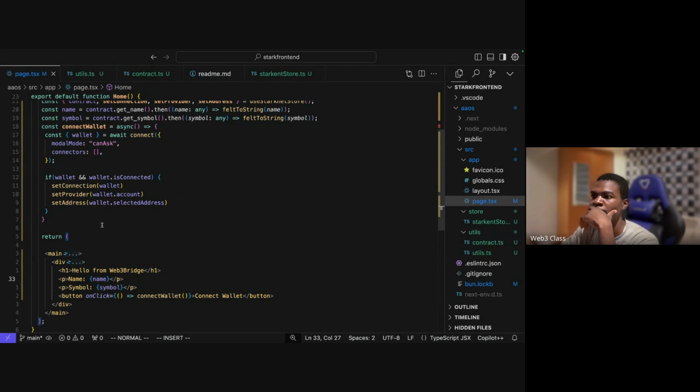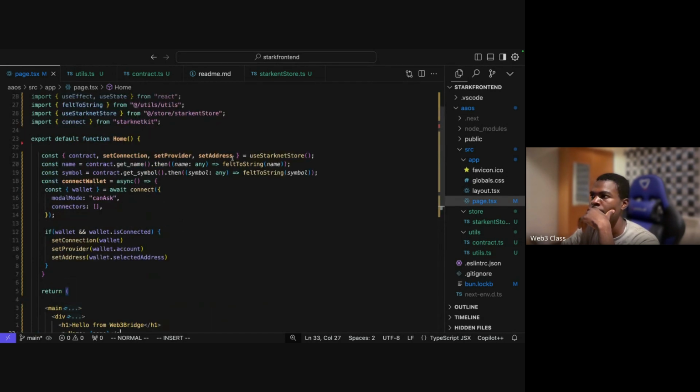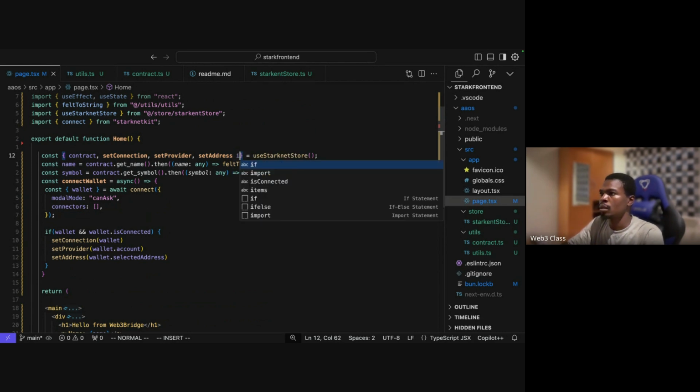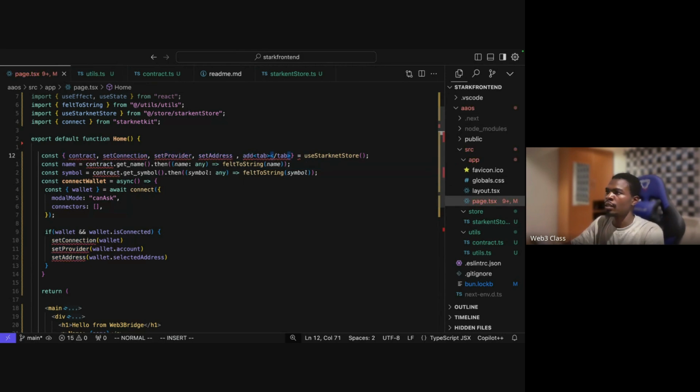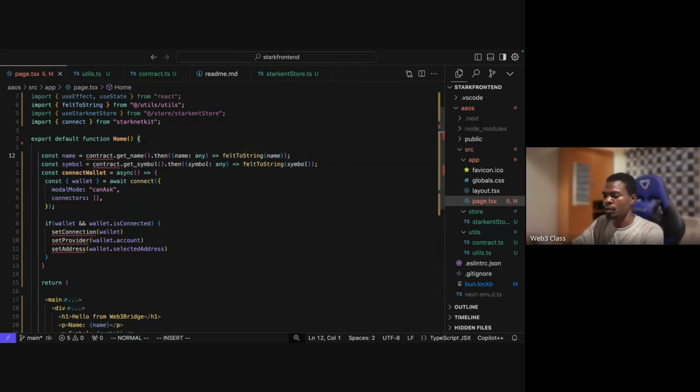One of it is that I don't think there is a Starknet wallet on the browser that I'm using.